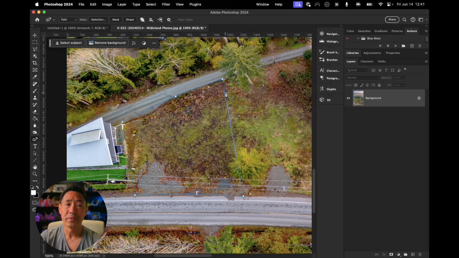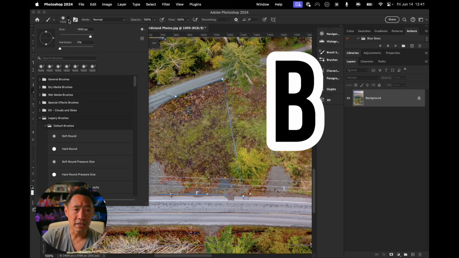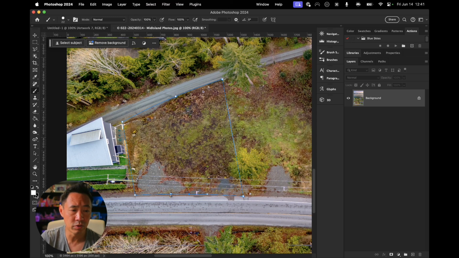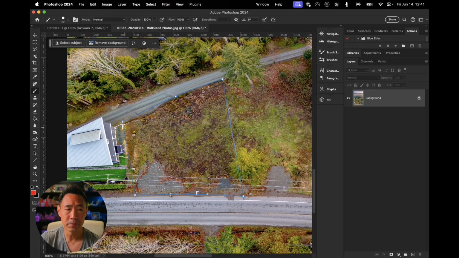Once we've got that, the next step is very easy. We just go into our brush and select our brush size. I want this brush size to be around 20 points. I want it to be 100% hard, unless of course you want it to have a soft line around it. Okay, and next we just choose a color. Right now I'm going to choose red, because that seems to be the most popular.